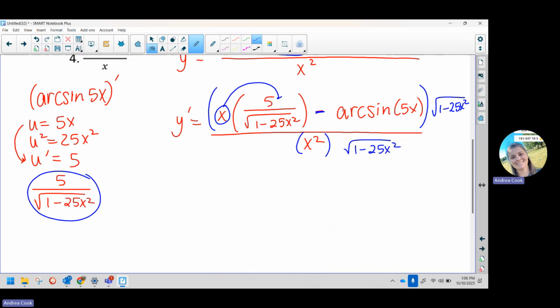Yep. And you're not doing the same thing on that term because it's not the derivative. We're not taking the derivative of arc sine. That's why we don't have that formula there. But we have to take this and distribute to each term. So the derivative is 5x. Those cancel. Minus, I'm going to write this first, just because.